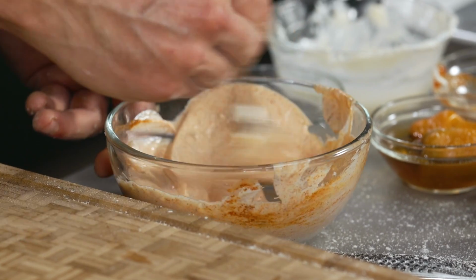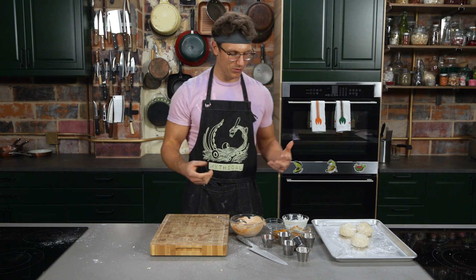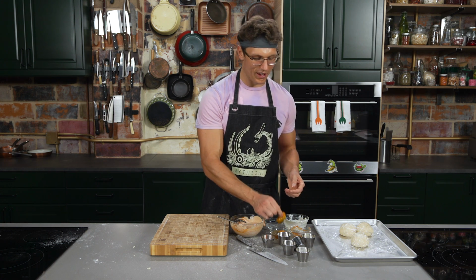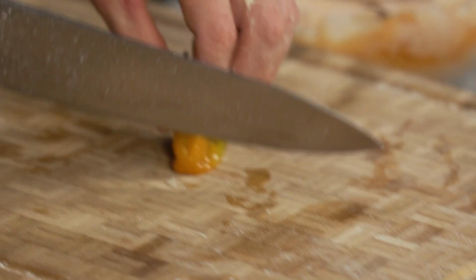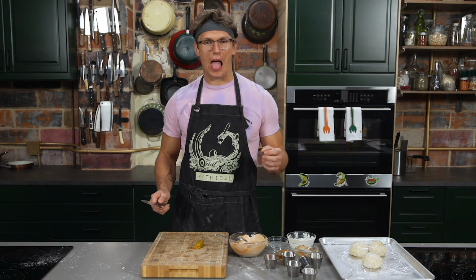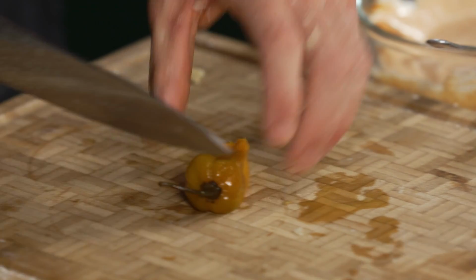And then, of course, the last step to making a Thousand Island is pickles. You gotta chop up some pickles, but instead of that, we found some pickled habaneros that have been in our fridge for at least a year. But that's good. That means they're only intensifying. We're gonna take some of these. I'm gonna try a little bit. It's in the back of the tongue. That's really nice. We just need one of these.